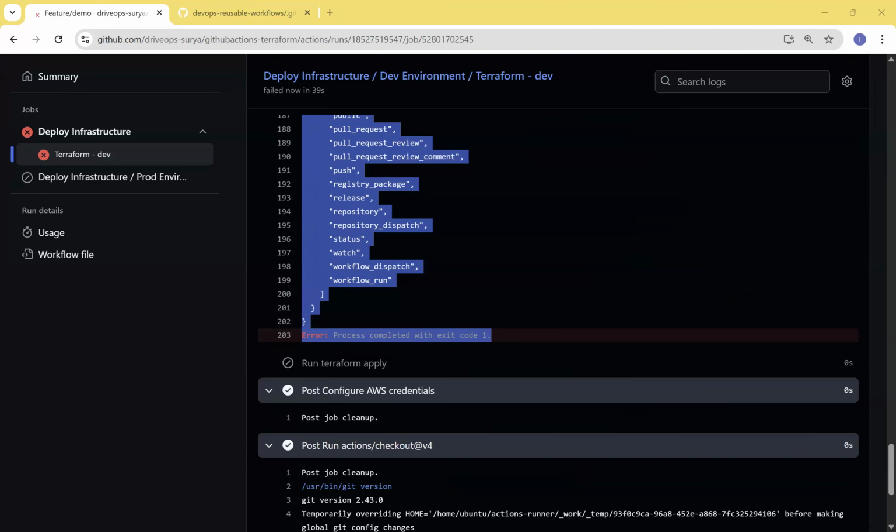But in real-time projects, if someone is pushing, they will basically lock the state file using DynamoDB, which I haven't done now. If you lock with DynamoDB, no one else can trigger your workflow. Since I'm not using DynamoDB, the state file sitting in the S3 bucket is basically locked, so I have to unlock the state file manually.